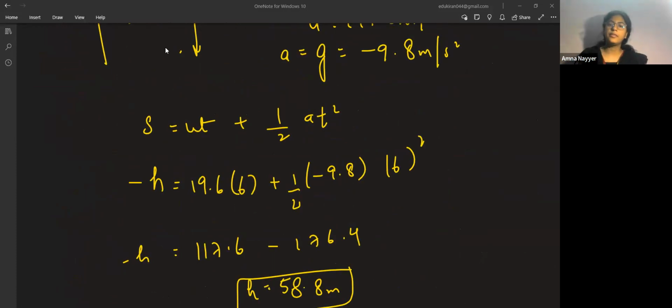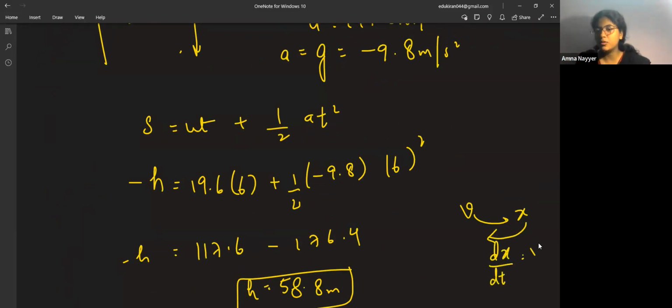Remember when we had that integration class, I had told you, if velocity is given to you and distance is asked, then we differentiate. Remember, dx over dt gives you velocity. If displacement is asked and velocity is given, then you bring this term over this side. So integration of dx becomes v dt. This part only. Okay. Fine.